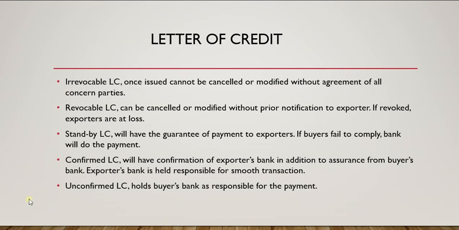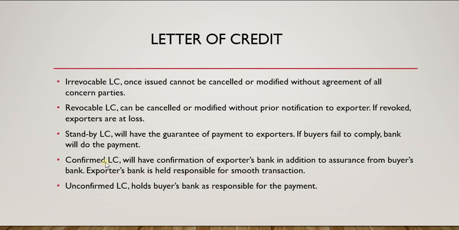But if it is a revocable LC, even though LC is the safest payment term, the LC can be cancelled or modified without any information or notification to the exporter. If it is a standby LC, there is a guarantee of payment to the exporter. Even if the buyer doesn't pay his bank, the bank will make the payment on behalf of the buyer. So this is one of the safest LCs.